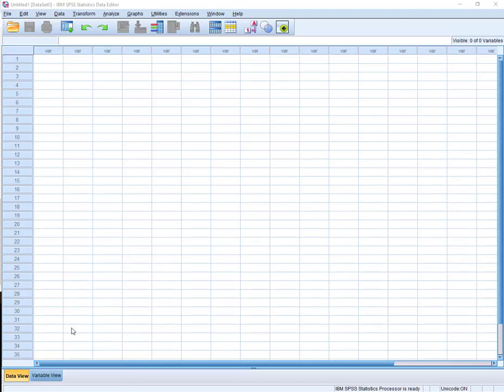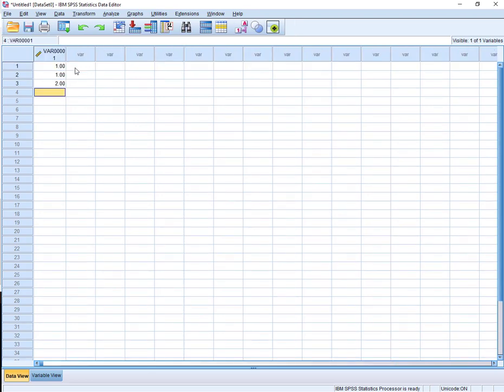So the first thing I want to do is be in data view down here. So you have variable view and data view. I want to be in data view, and I'm going to do gender first. So I could type in the word male and female, but I want to type in numbers instead of the words. So I'm going to decide to do 1 is male and 2 is female. So if I look at the data set in Blackboard, the first 2 observations are males, the second 2 are females, and so forth. I'm going to pause this while I fill out the rest.